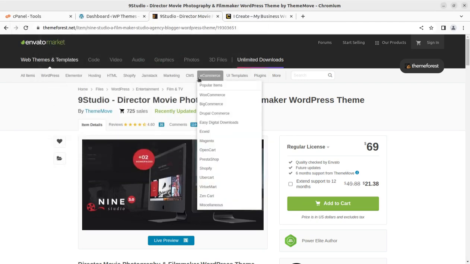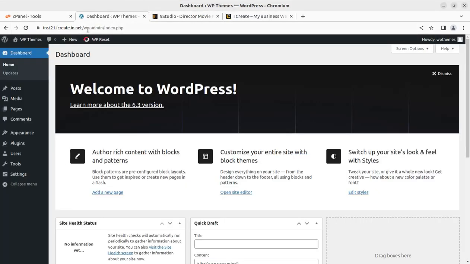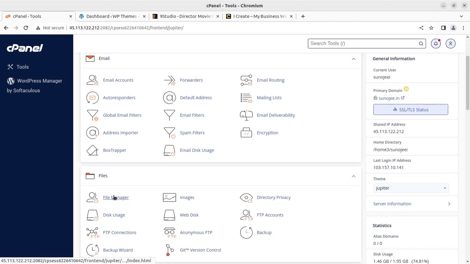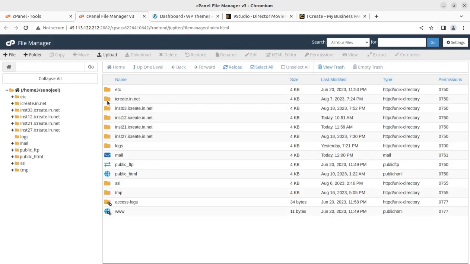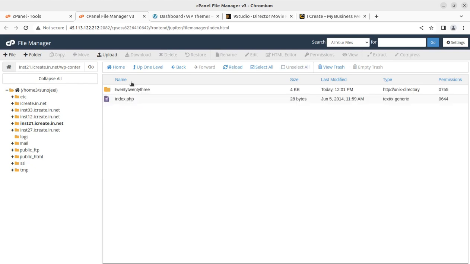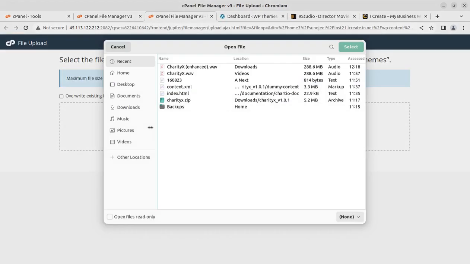I'm taking it very fast, and I'll simply upload the theme using the file manager to the instance that I am using. This is the file manager available on cPanel, wp-content, themes, and here we have to upload the zip file of the installable file.